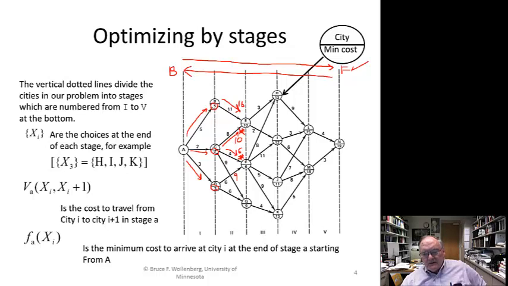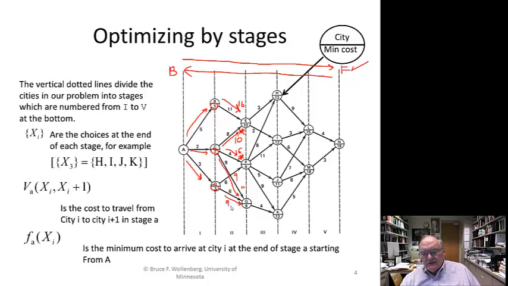I would go back this way. Let me put, I would go back from F to C to A. If I got to E, the asterisk says you go from E to C to A. Now if I want to look at G down here, I could come all the way down from C. That's 2 plus 9 is 11. Or I can come from D, which is 3 plus 6, which is 9.